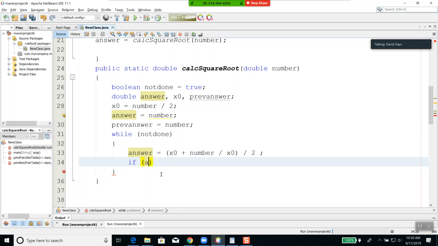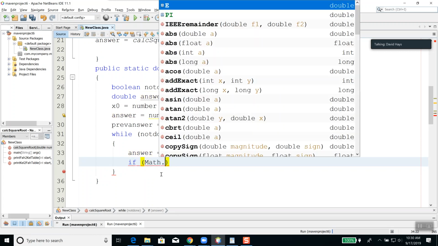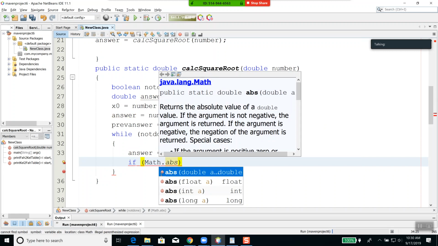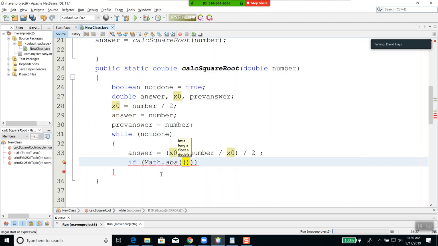If the absolute value of answer minus previous answer is less than 0.0001, then I'm going to call that approximation good.